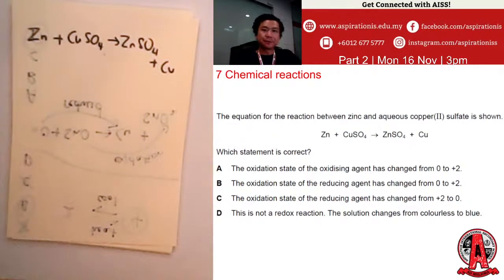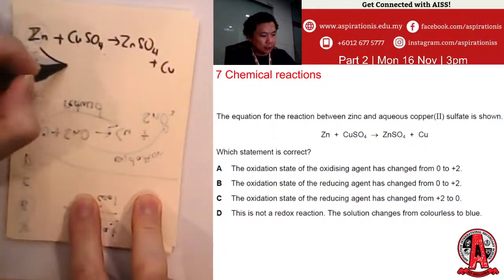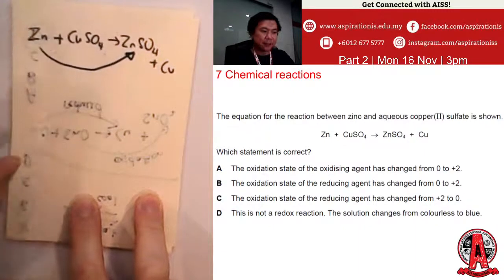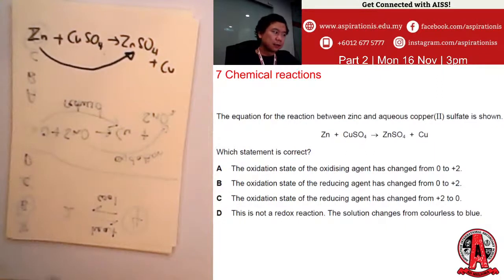What do you think the answer is for this one? Now, can you please tell me what happened here? Is this oxidation? Well, I'm seeing all different alphabets that's happening here. Alright, all different alphabets. Now can you key this in? This first arrow in black, is this oxidation or reduction?